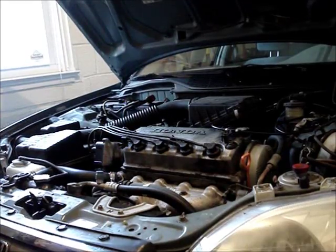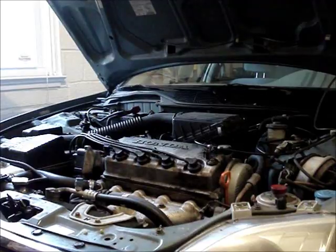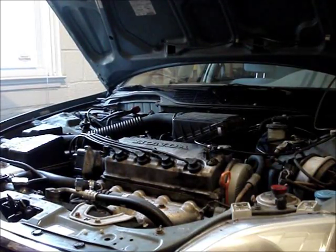If the battery passes the test and the alternator doesn't appear to be charging properly, there are a few other things to think about before replacing the alternator. If you've been hearing a belt squealing, that's often a sign that the belt is slipping. Check your alternator belt — if it's shiny, that's also an indication that the belt has been slipping. If the belt is slipping and it can't turn the alternator, then the alternator can't provide electricity to operate the charging system.